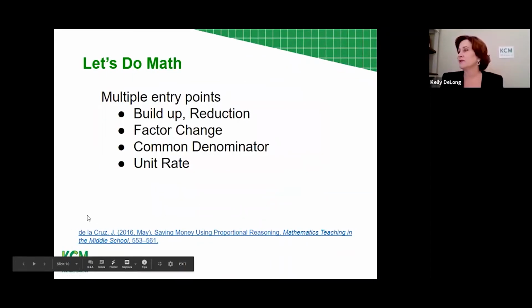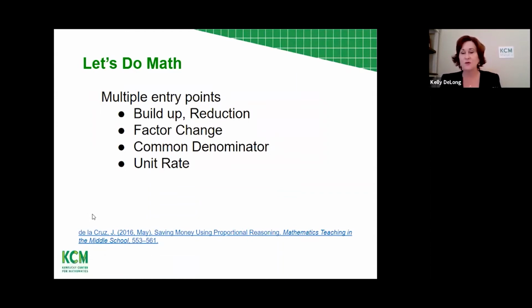So this is really kind of the crux of what I want to talk to us about today, and that is that we should take away this cross multiply and divide out thing that tends to be pervasive in math education. We do it too soon. And so in the article by Dela Cruz, she says, look, we do this too soon. So think about the methods that are available for students. And I propose that the multiple entry points could be all of these.